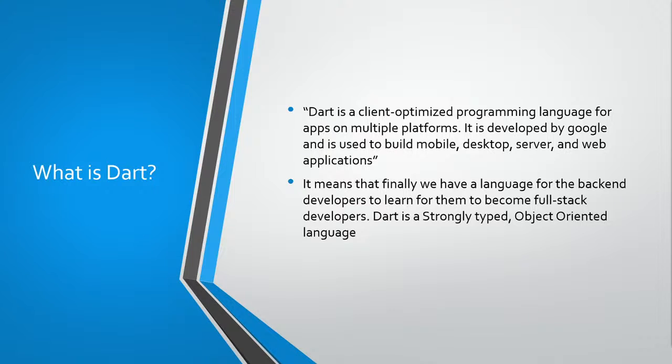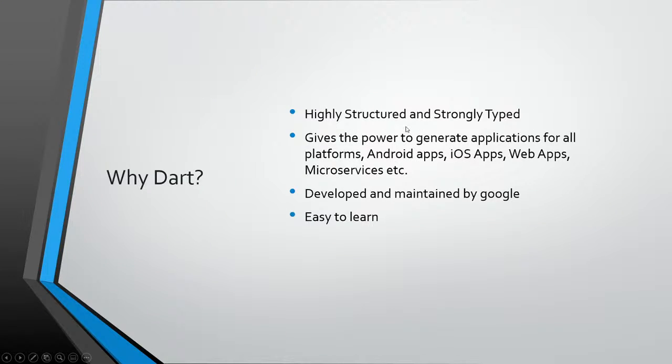So in that way, if we say why to use Dart, the main point comes down to a couple of things. Why Dart? Dart is a highly structured and strongly typed language. Any backend developer who has tried to go on to the front end and thought, okay, I might start developing front end today, the biggest problem they face is JavaScript. I think that is true even for front end developers. The biggest problem they face is JavaScript.